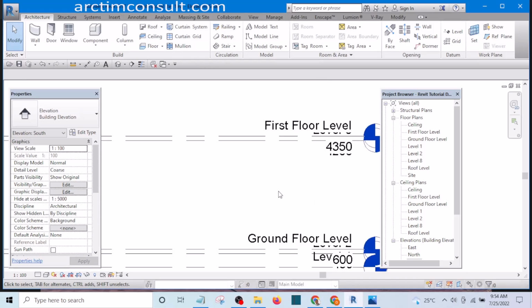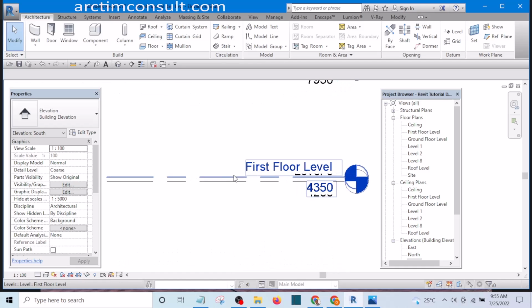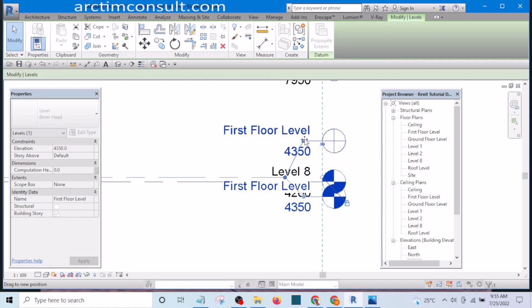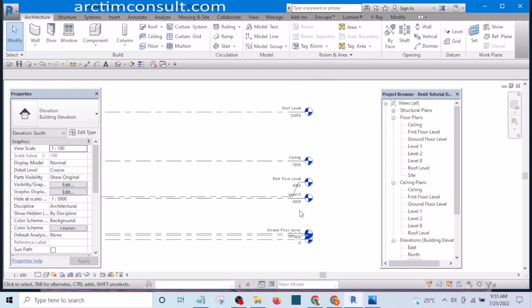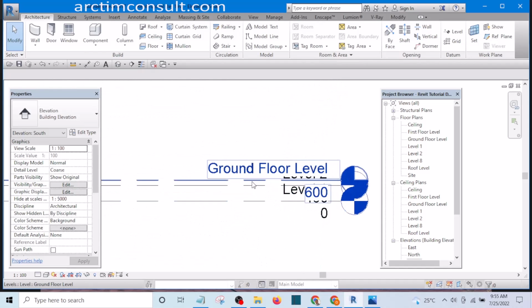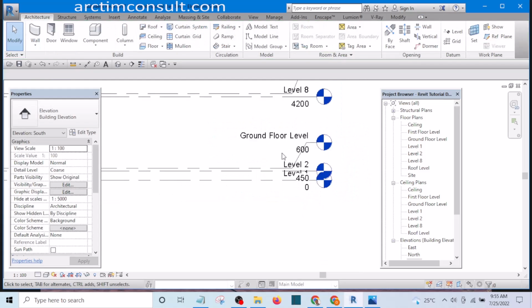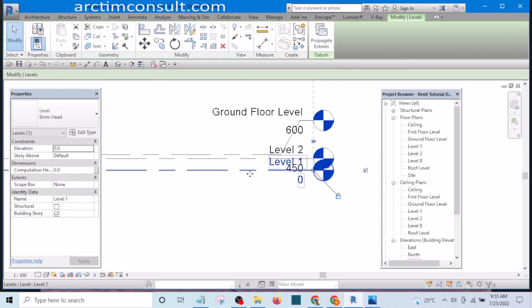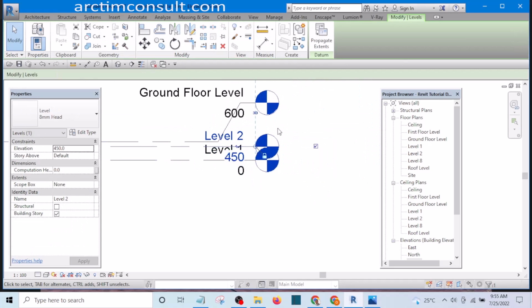Okay, then now you can see all these level are jam packing. They are coinciding with each other. We need to stretch it out so that we can know the one we are dealing with. All this one that are jamming with each other, we can always work on it and bring it out so that any one of them we want to work on, we can work on it with ease.